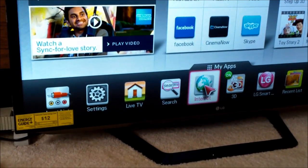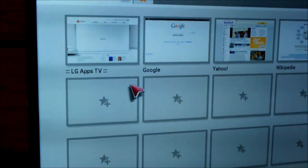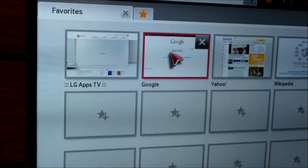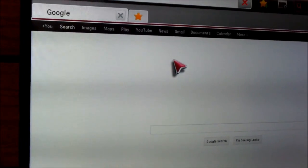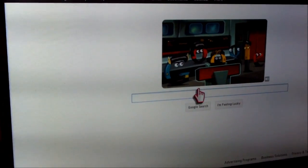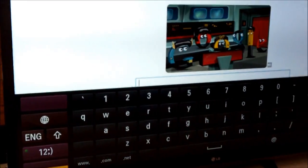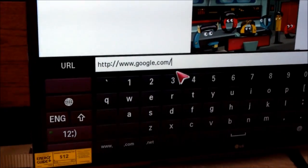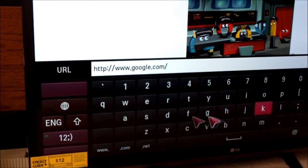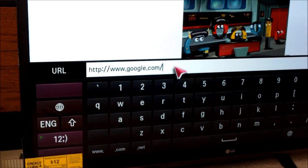And you click on internet right here. Okay. And then you can use this to browse the internet. So let's go click on Google or Yahoo. There's Google. And you just type something in right here. How do I get to Verizon? If you want to get to Verizon.net, you just click right here in the address bar and just type it in. Oh, so it doesn't come in automatically? No, you would have to go ahead and type it in.